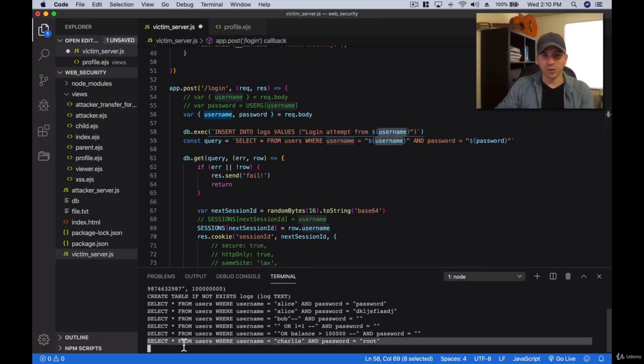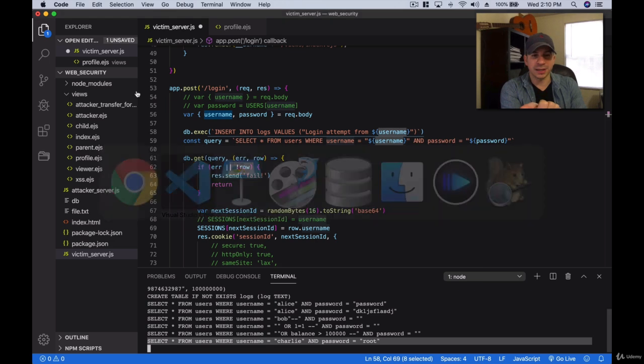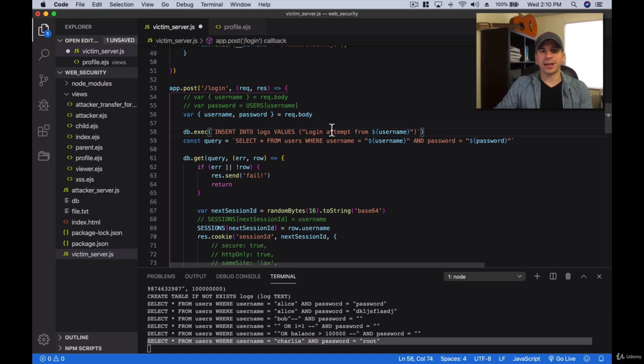On the server side, although we got a fail on the client side, maybe the attacker knows this. The attacker's not necessarily interested in getting in at this point, but in updating a record in one of the databases. I'm just trying to show you some of the vulnerabilities, and then how to defend against these attacks. The vulnerability in this case is that because of the way the execution function is written over here, we have given the attacker arbitrary access to our server.